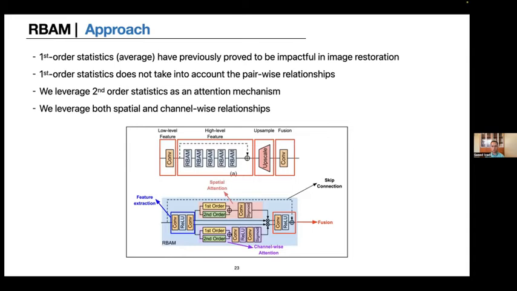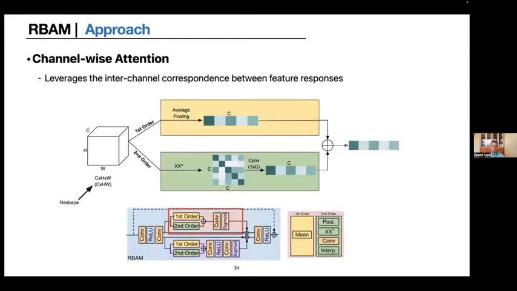Some works like squeeze and excitation networks have already demonstrated the role of channel-wise attention in classification tasks. Therefore, we add the channel-wise attention to our architecture as well. The first order path is just a simple averaging of all pixels in each channel. However, for the second order, we compute an affinity matrix that encodes the pairwise correspondences between all features. We then apply a row-wise convolution to get a 1D attention vector.